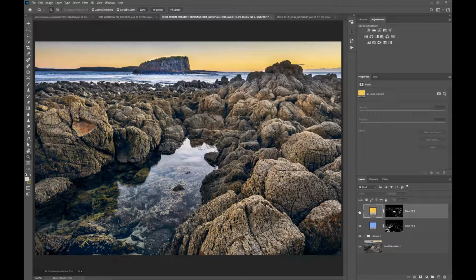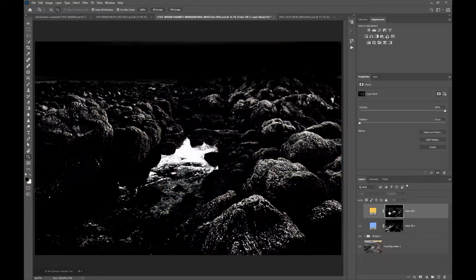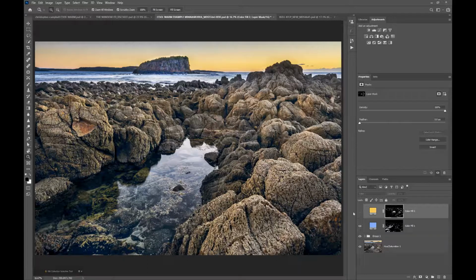And likewise we can select the highlights of the image, and you'll see there that I've masked out the sky and the horizon area, but highlighting the rocks that are lit by the sun, we can add in again a color fill layer. But if I increase that to 100%, you can see where the extra color has been added in. We wouldn't leave it at that. We'd bring it down to somewhere around the 20% mark, depending on the image. And so we can add that little bit of extra sunlight in the highlights and cool down the shadows to give a little bit further color separation.